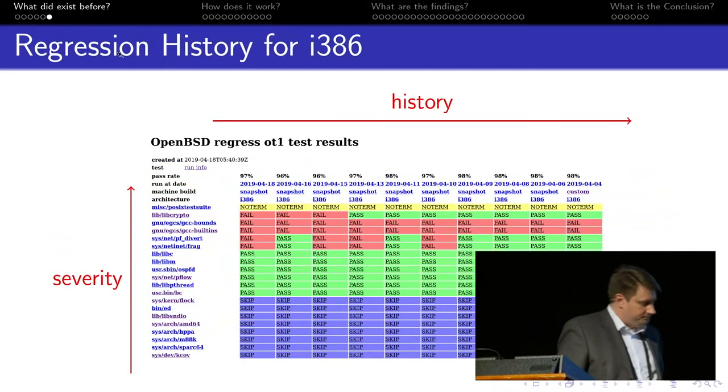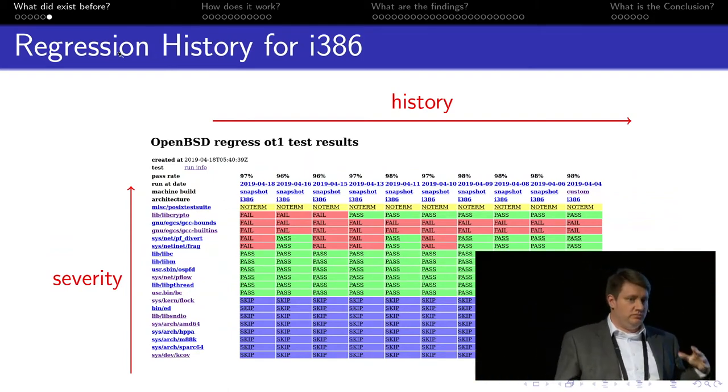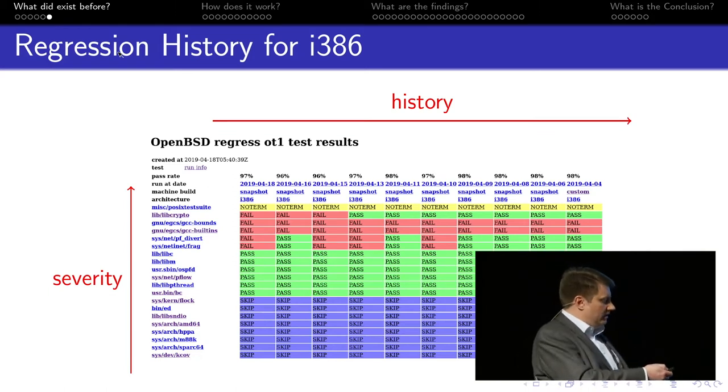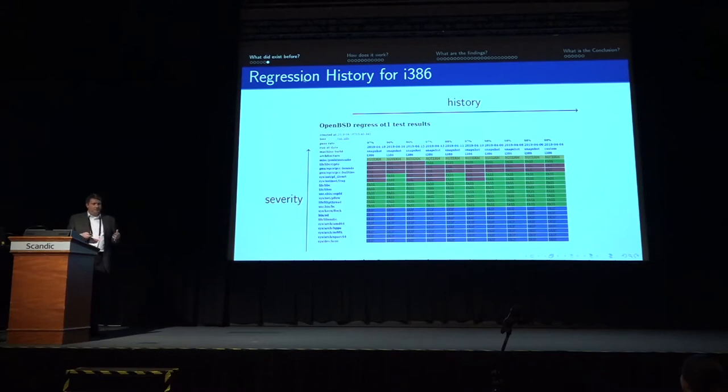And when you sort it, now we look only at the results for i386, so it's a much clearer impression. It's sorted with the failing tests at the top, so you see the things you should care about. And it's sorted by history, so you can figure out, oh, here between the 13th and the 15th, something happened and this test continued breaking. So you know where you have to search. So we have history and we have severity. For regression testing, that's quite easy and quite common. And I wanted to have the same thing for performance testing.